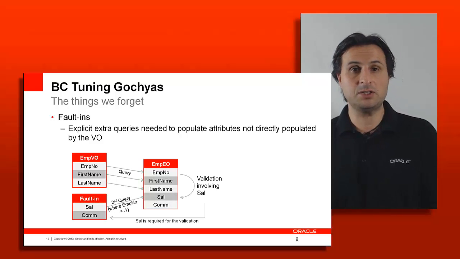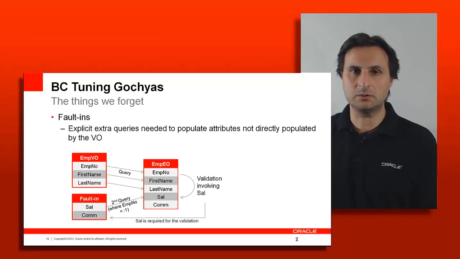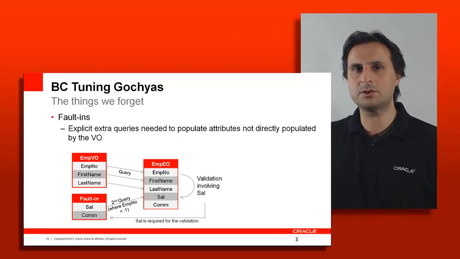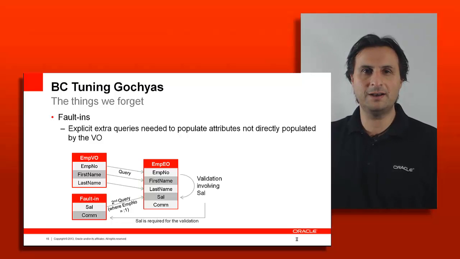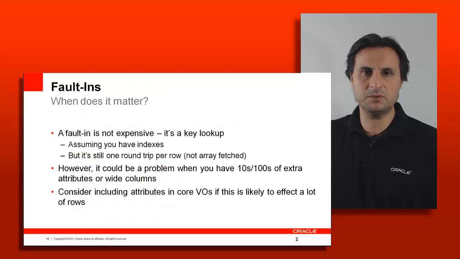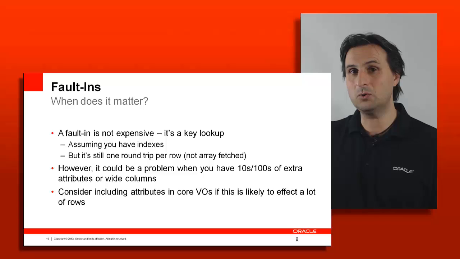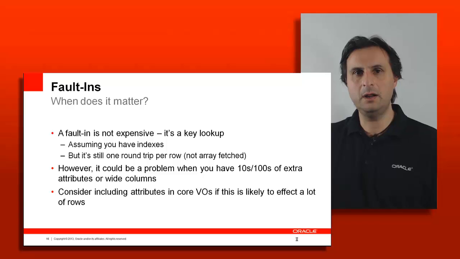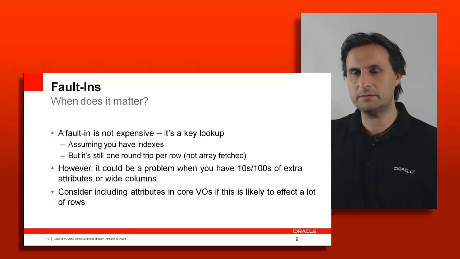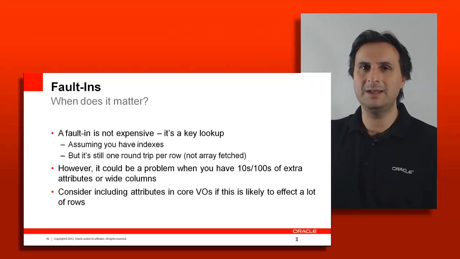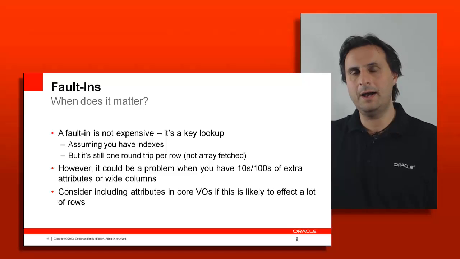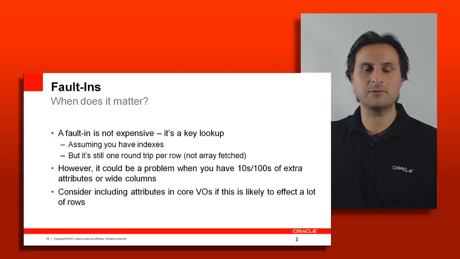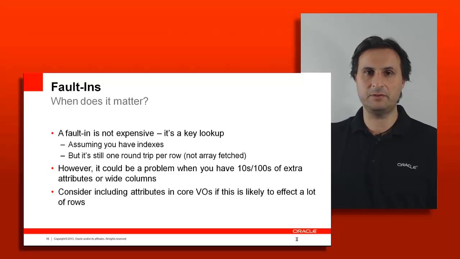Now, this will be a sequential query. So it's not going in a batch as you could configure on the view object. This goes sequentially, and that really is what costs at least time and resources. It's not necessarily expensive what we're doing here, because what we perform is a key lookup. So we're not going by any kind of badly performing query here. However, we do this for every row. Now imagine you're going for hundreds or thousands of records, and for those thousands of records you didn't query the salary attribute here, then the cost would be that 1,000 times probably we fetch the database for the value.